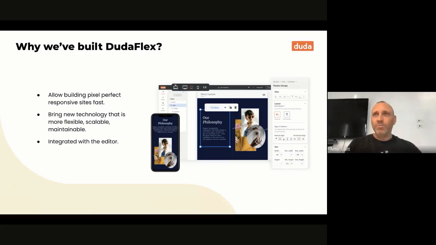So we decided to build from the ground up the layouting system of Duda with DudaFlex. We wanted to bring the best technologies to you. When I'm saying best technologies, I mean both the technologies that will allow you to use it. We added things like CSS grids, Flexbox, and all the latest things in web design.